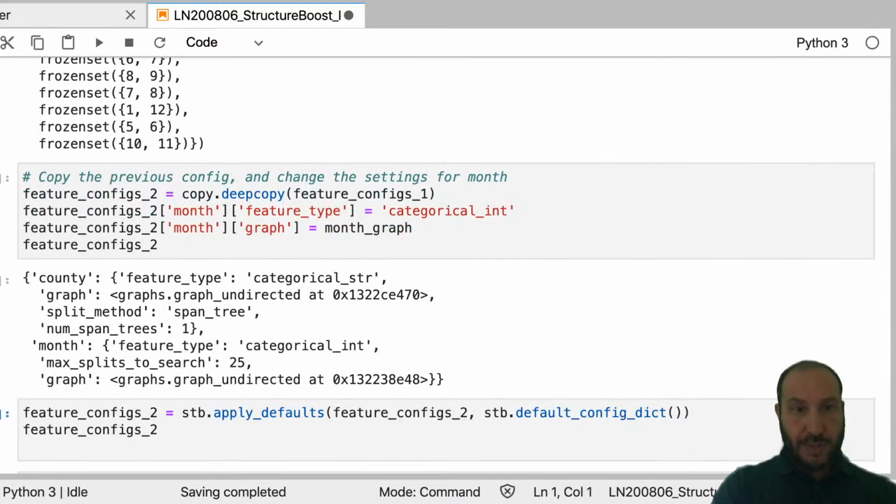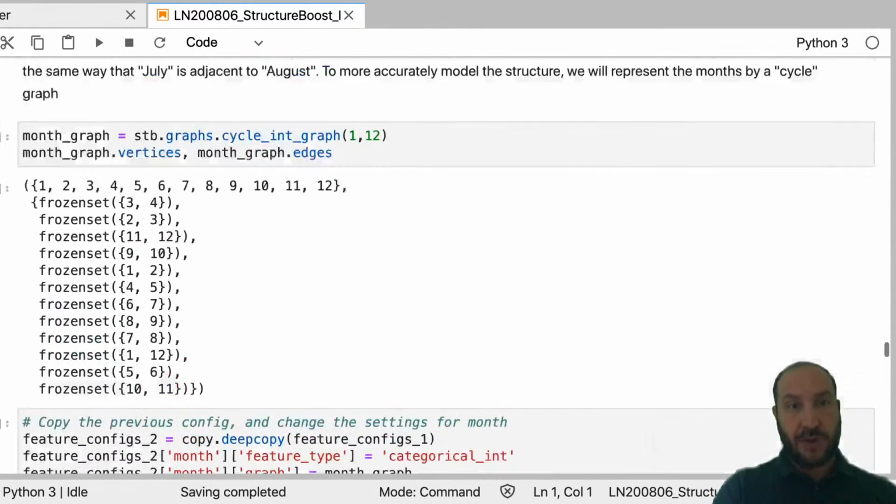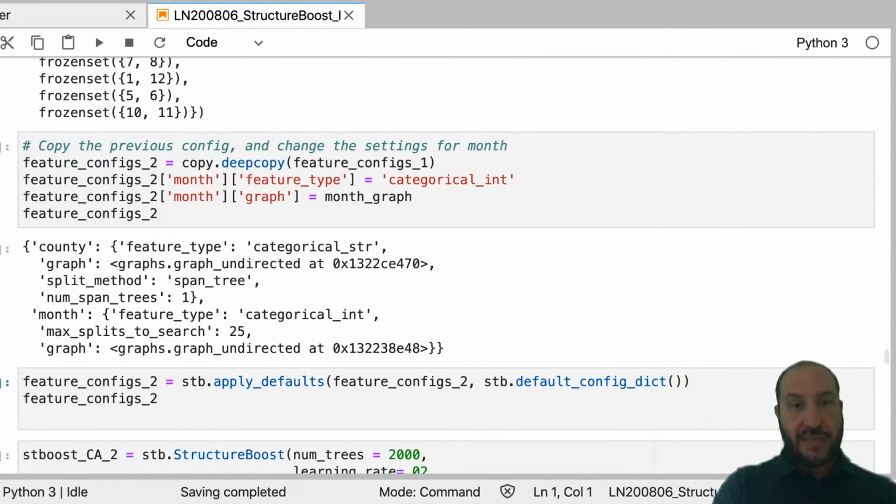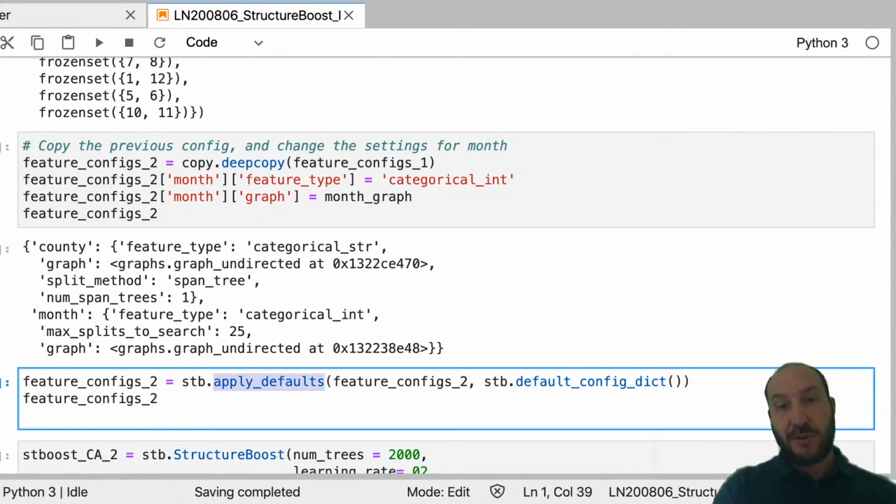So now when we create this new feature configuration, we're going to say actually month is a categorical integer, and I want the graph to be this month graph that I just defined here. And then I'm going to use this thing called apply defaults, and again, this is a simple way to save you a little bit of trouble.